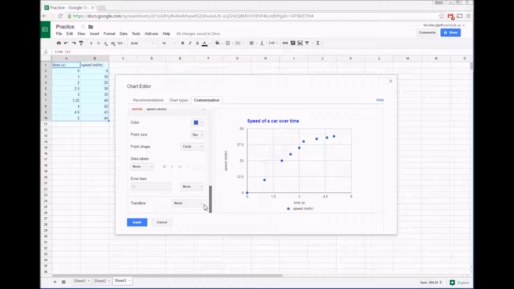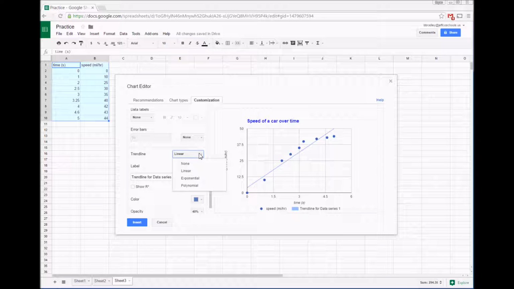Okay, now really the big part of the graphing comes down below. If I go all the way down below the customization menu, I get to trend line. And right now I have no trend line shown, but I want to put in a trend line. So it really gives you three options here. You could do a linear trend line, which clearly doesn't show the data that well. You could do an exponential trend line, which again doesn't show the data very well. By the way, exponential is something that we rarely use in physics. Really, we're going to stay between linear and a polynomial trend line.